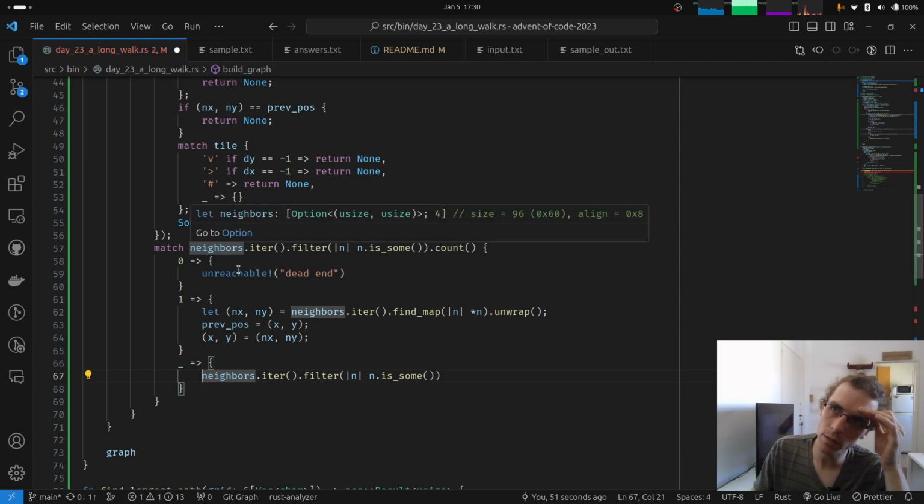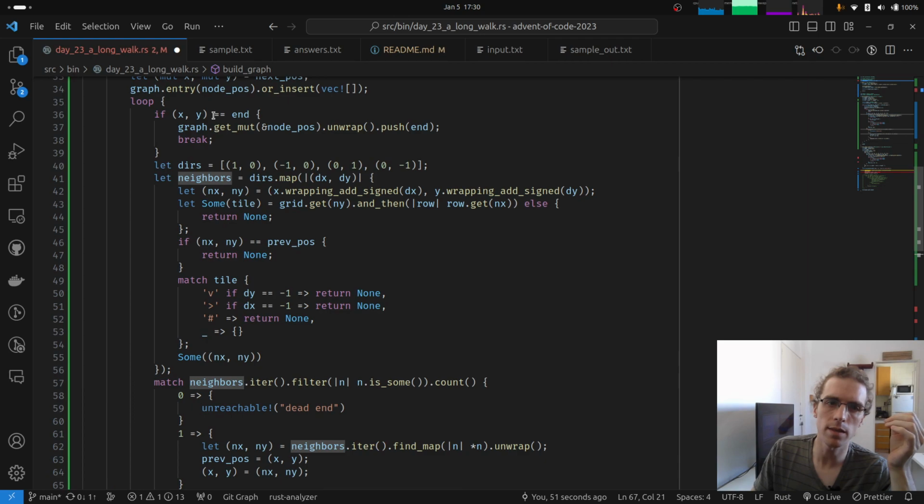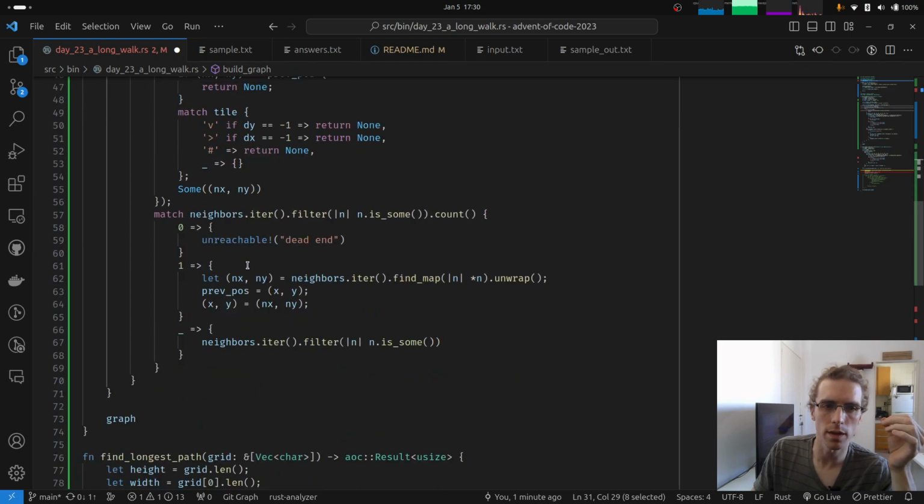If we have many, we know that we are in an intersection. So it means that node position is connected with this intersection. So we push that into the graph.